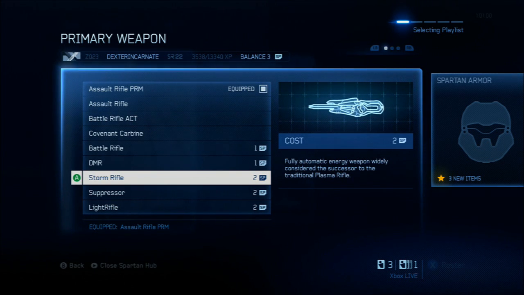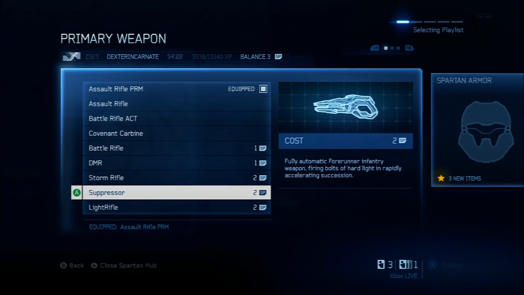You have the storm rifle, which, as I said before, was like the plasma rifle. Then you have the suppressor, which is like the storm rifle and the assault rifle. It's a fully automatic Forerunner assault rifle. It's actually very useful. It's very damaging on the Forerunners and the Covenant, but I haven't used it in multiplayer yet, so I don't know how much damage it will do to a human player.